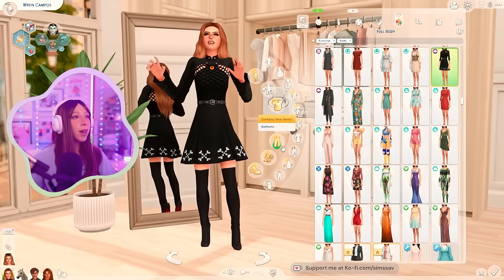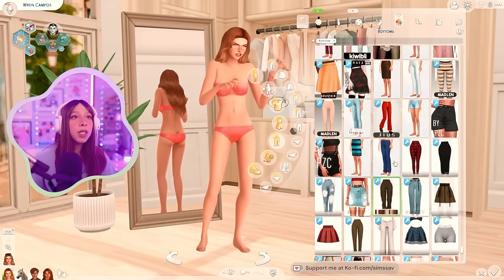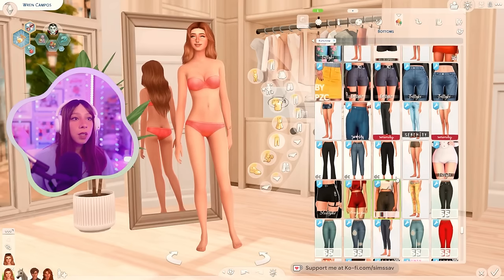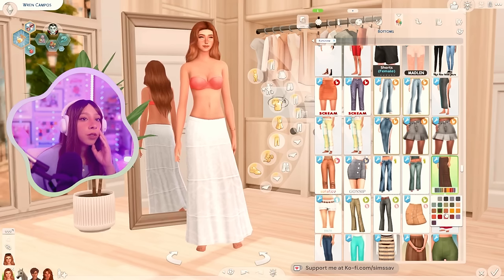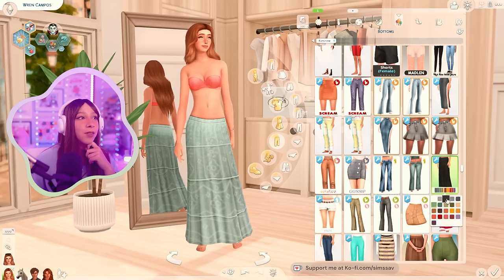Okay, party wear. We can have a little bit of fun with this one for sure. I think we'll do this other two-piece set that I downloaded. It's like glittery and beautiful. I forget who made it though. Let me sit here and scroll for a sec. Another long skirt that would look so good with a freaking belt. I'm obsessed with belts right now, if you can't tell.